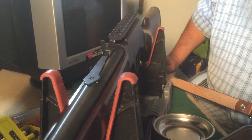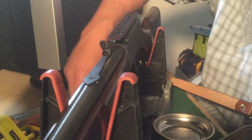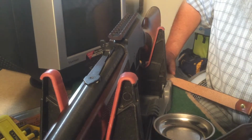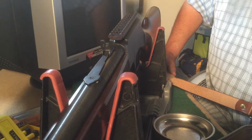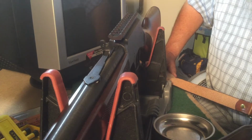As far as putting them back in, you just use the Torx head that comes with the kit, with the nut driver, and put them down in there. Some of you might use Loctite or something like that. That's up to you. I'm going to put it in here, and we'll go out and see how it holds up being on there.